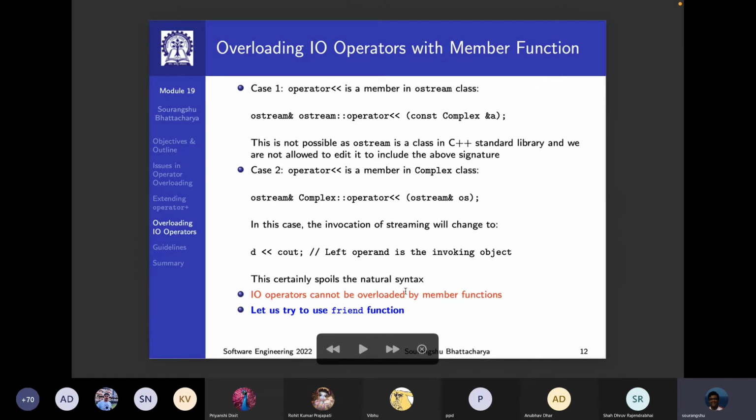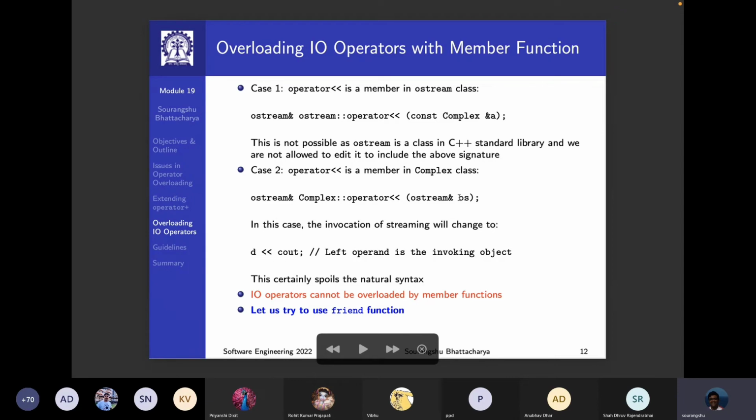If you do so, then you are able to access the members. Actually, sorry, not ostream class as friend class, but what you do is you make this overloaded operator function a friend function in the complex class.